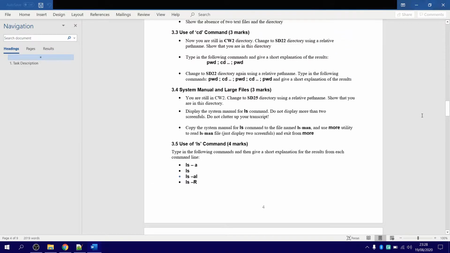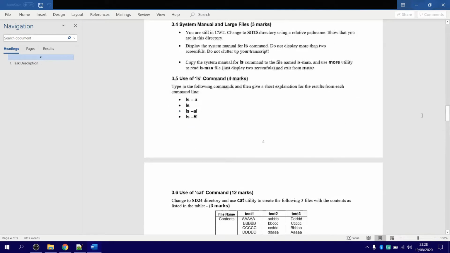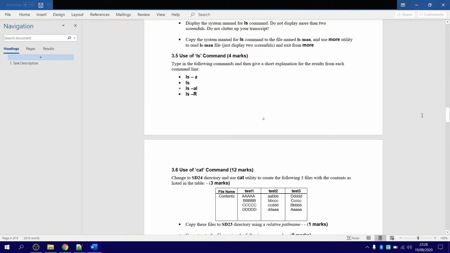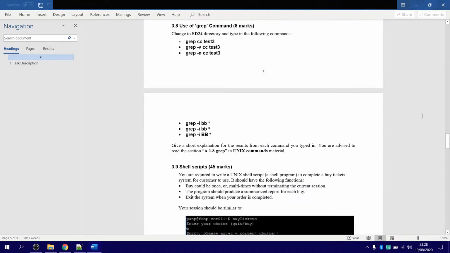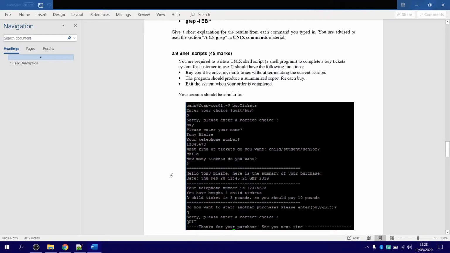To be honest with these, I had to go through one of the online manuals that was provided to actually understand what some of these commands do, because the demonstration is to explain, for example, what ls does, what pwd means, what cd means. Those sort of things. And if you can't even explain that, that's gonna be a bit of a problem. These are the cat commands as well, chmod, grep, and then this. Oh my days.